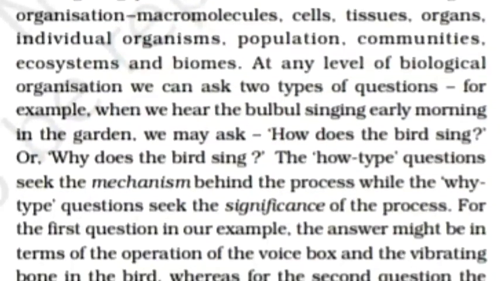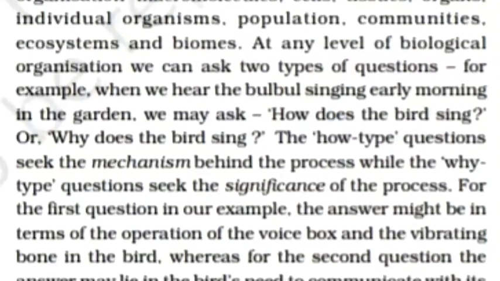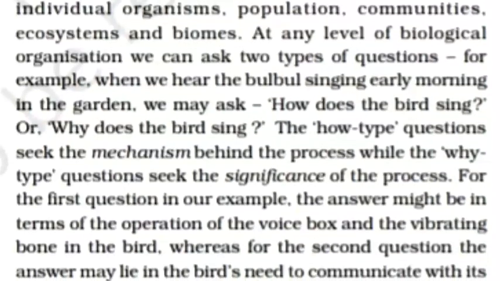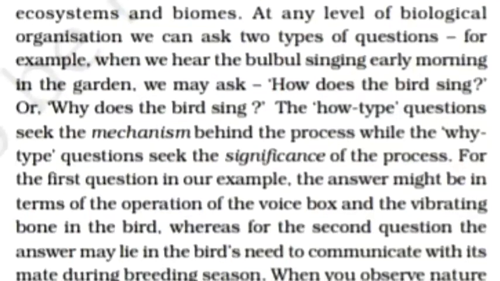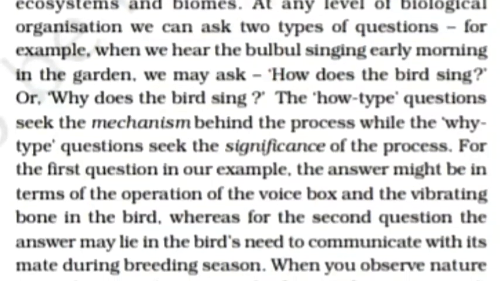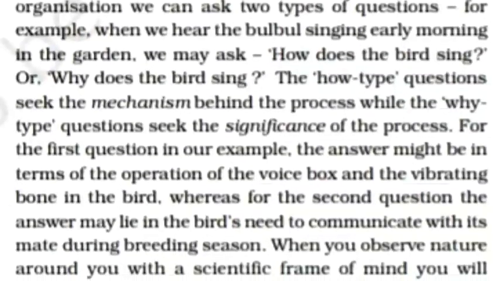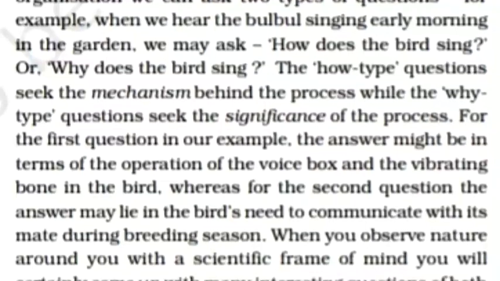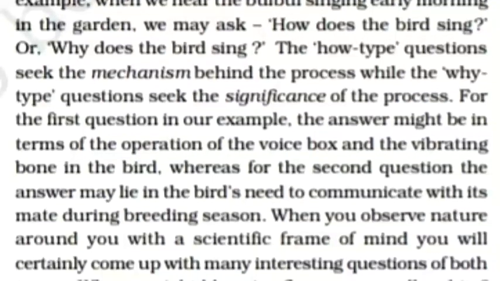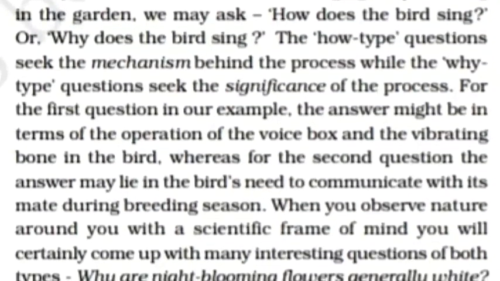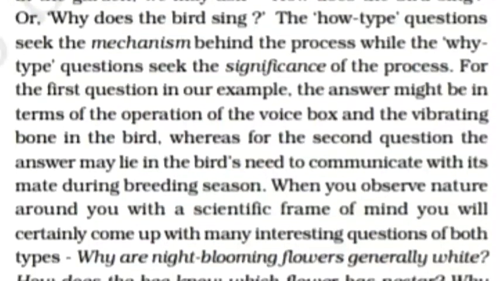At any level of biological organization, we can ask two types of questions. For example, when we hear the bulbul singing early morning in the garden, we may ask how does the bird sing or why does the bird sing. The how type question seeks the mechanism behind the process, while the why type question seeks the significance of the process. For the first question in our example, the answer might be in terms of operation of the voice box and the vibrating bones in the bird, whereas for the second question the answer may lie in the bird's need to communicate with its mate during breeding season.